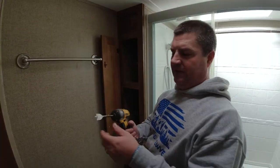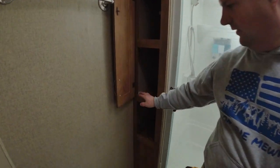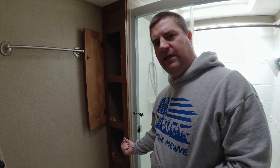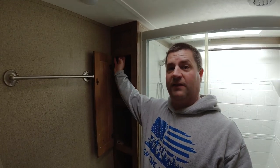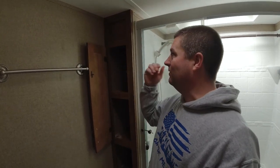All right, so what I'm doing is I'm taking a 7/8 inch bit here, and I have already drilled these holes here so I can run my tubing through. That one's not too pretty, so I should have moved this way, but I can fix that. And then I'm gonna drill up from underneath so I can run that tubing with the wire all the way through. And then now my next hole is the rough one, okay? This is the one that I'm scared about, but I know what to do here.